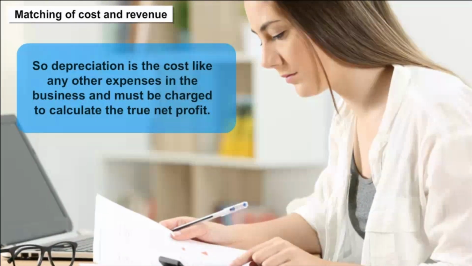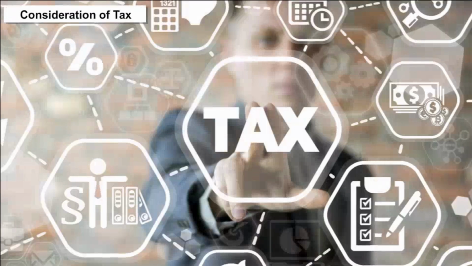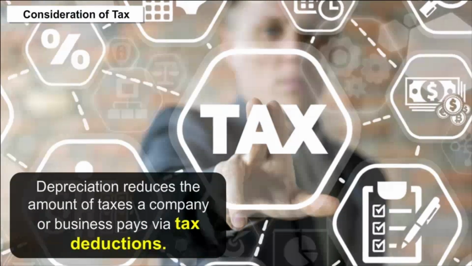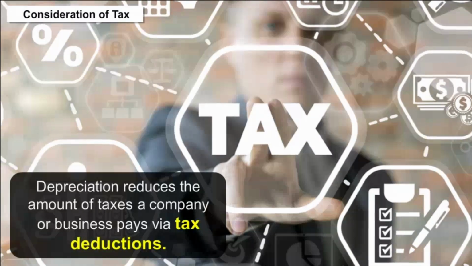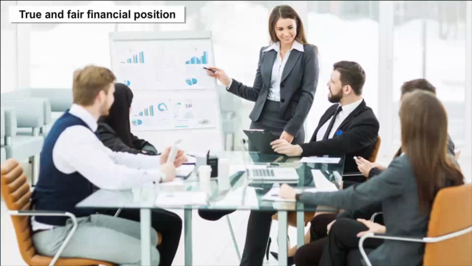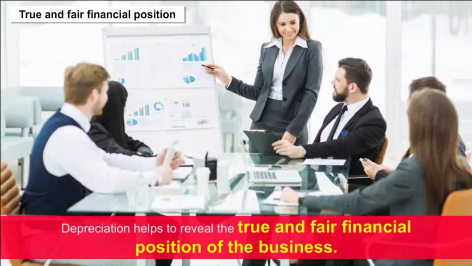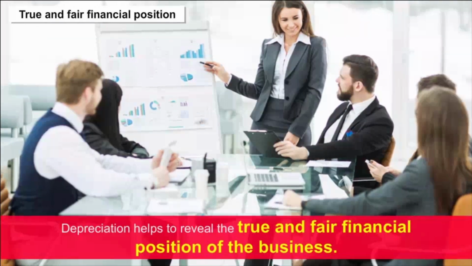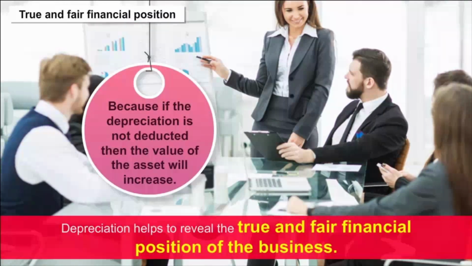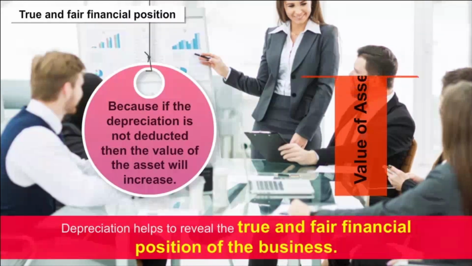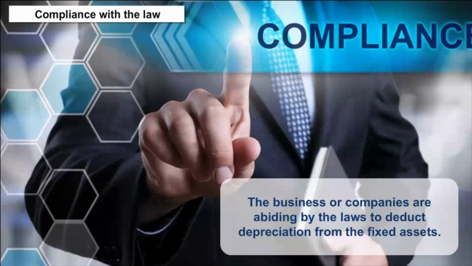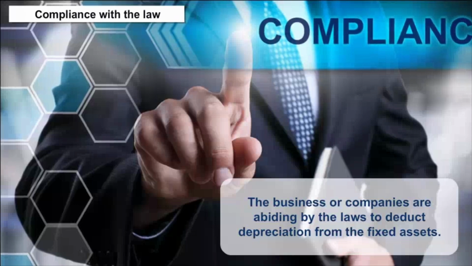net profit. Consideration of tax. Depreciation reduces the amount of taxes a company or business pays via tax deductions. True and fair financial position. Depreciation helps to reveal the true and fair financial position of the business. Because if the depreciation is not deducted, then the value of the asset will increase. Compliance with the law. The business or companies are abiding by the laws to deduct depreciation from the fixed assets.